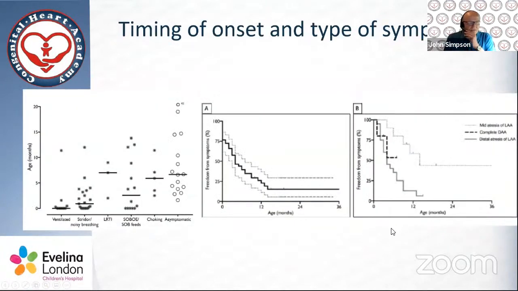If we look at the onset of symptoms, again from very recent data, for ventilated patients with stridor or noisy breathing, this is the age at onset of all of these types of symptoms. For the asymptomatic patients, this is their age at last follow-up. In the double aortic arch group, the freedom from symptoms really goes down. Probably about 20% are free of symptoms beyond a year of age. Although it might vary slightly by the precise anatomy, the trend is the same for all of these groups.